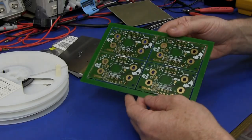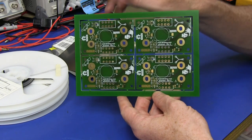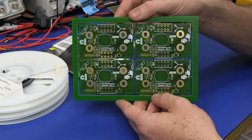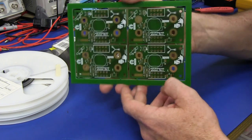Hi, just a quick follow-up video on the thermal oven. I thought I'd just shoot some video of me assembling one of these green microcurrent boards I got from PCBPool. And yeah, there were a few issues with it, which actually wasn't supposed to happen.